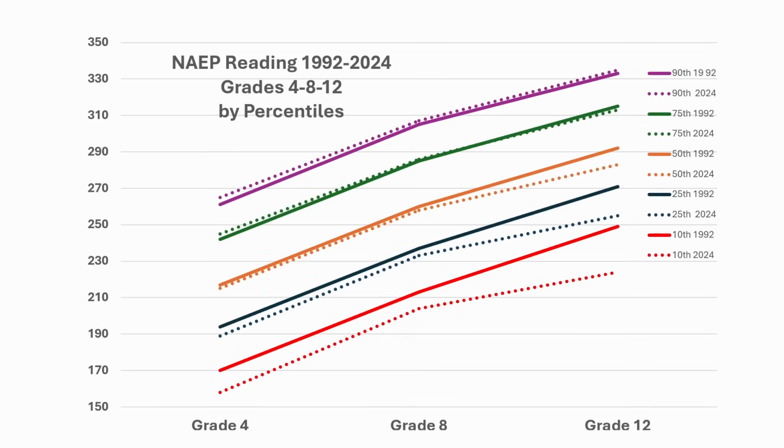We're dealing now with a widening literacy gap in the U.S. population. The most recent reading scores from the National Assessment of Educational Progress, the NAEP, show scores are dropping further, especially in average and below average students.